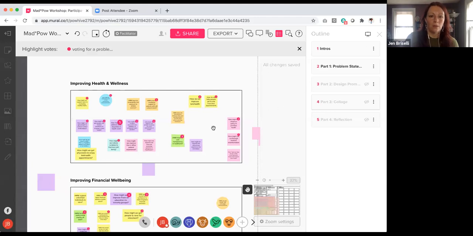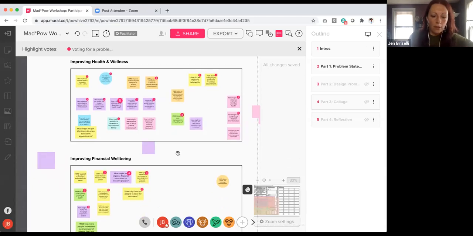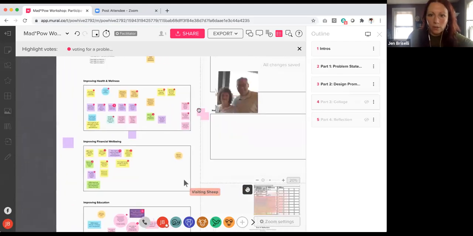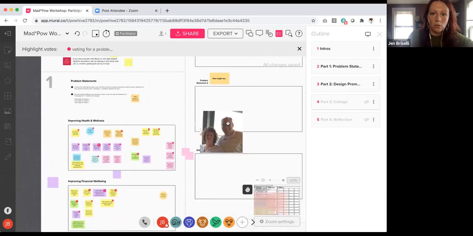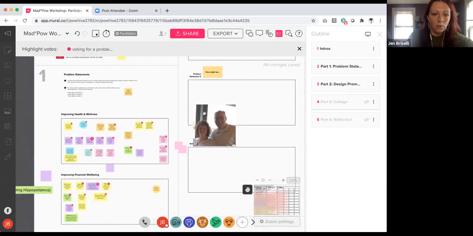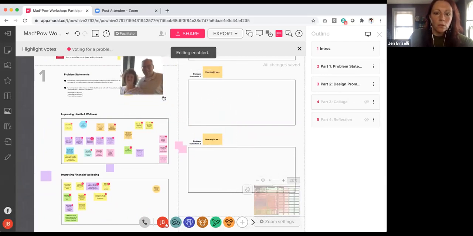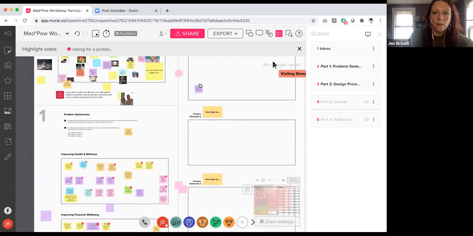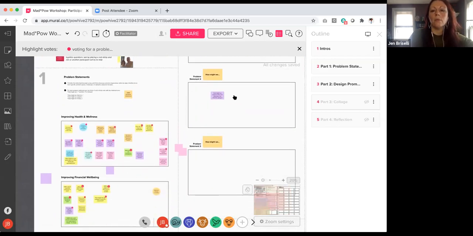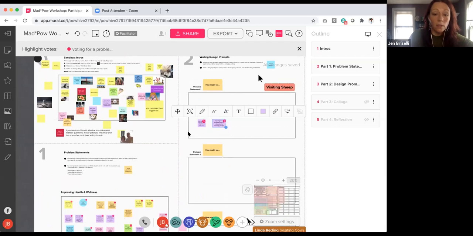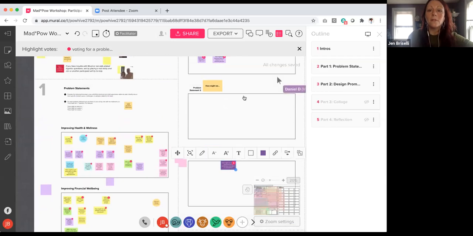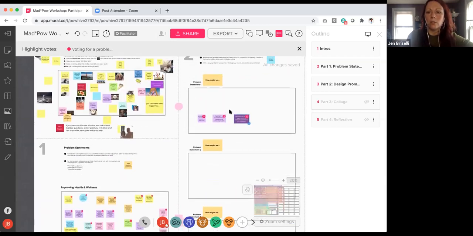Let me close this down. What I'm going to do, just while I'm thinking about it, is grab the winners. I'm going to unlock the next section. I'm going to move this guy, make it a little smaller, and then take the winners over here. The best part of this is if you're watching my camera, you can see me staring at this like I can't see anything, and I'm sure my face is right up in the camera. So that'll be great to watch on the recording, I'm sure.